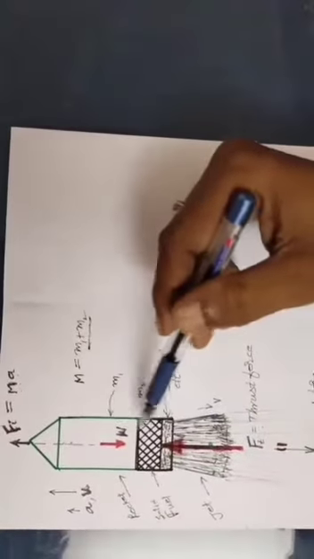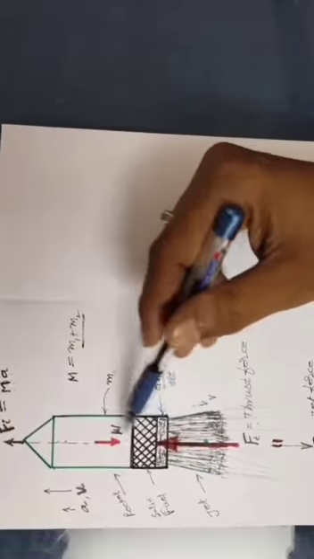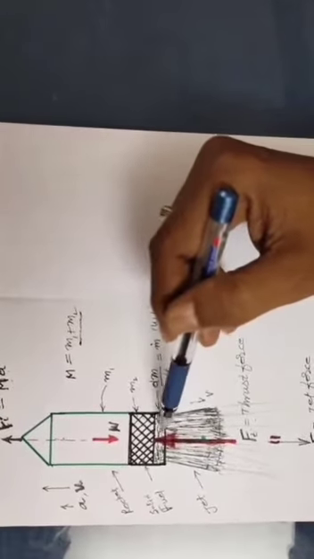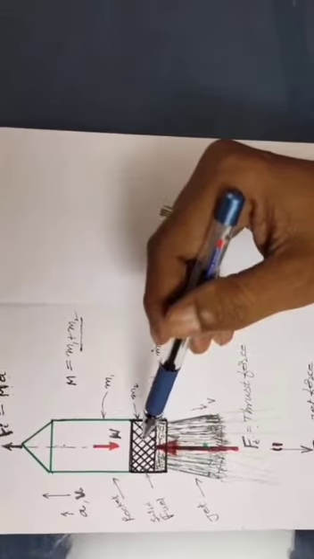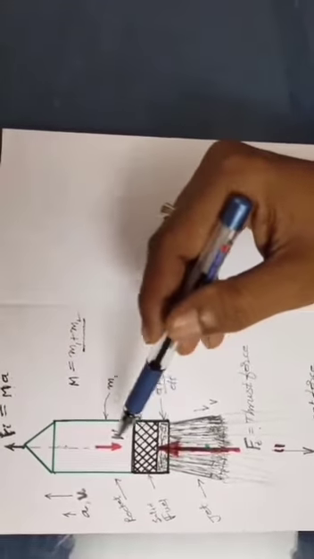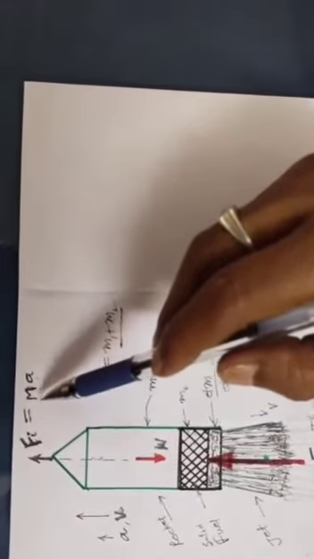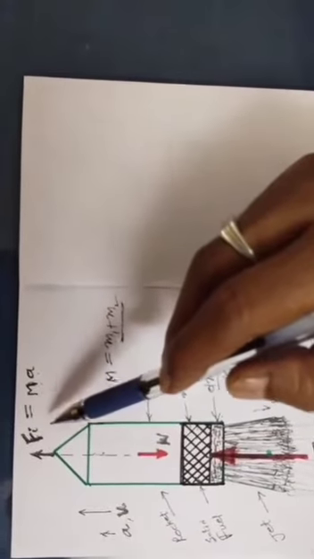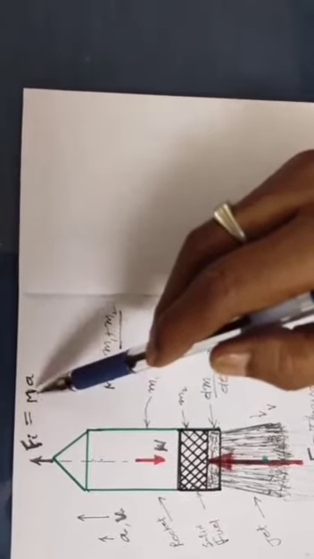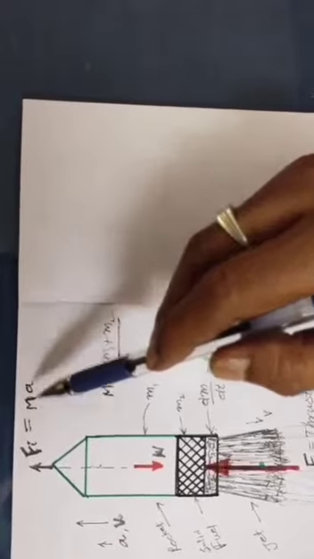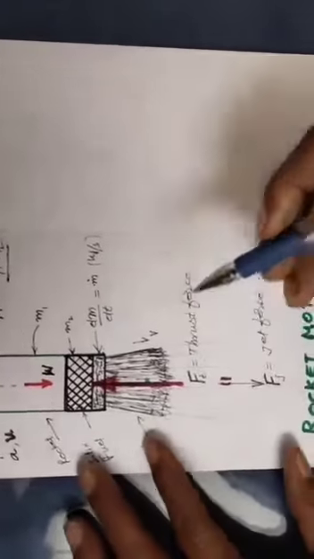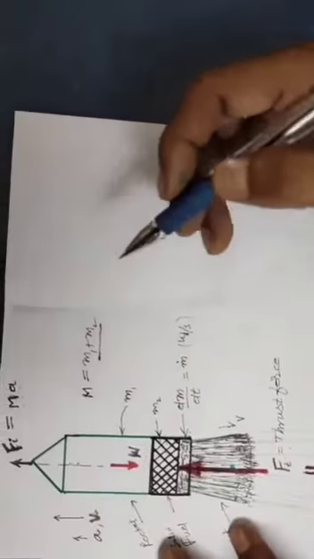So this is the weight. Balancing these two forces, the net force is moving, that net force is pulling the rocket upwards. That is the inertial force, according to Newton's second law. How much? That is the product of mass and acceleration, the force of momentum. Now one of the problems has been given.